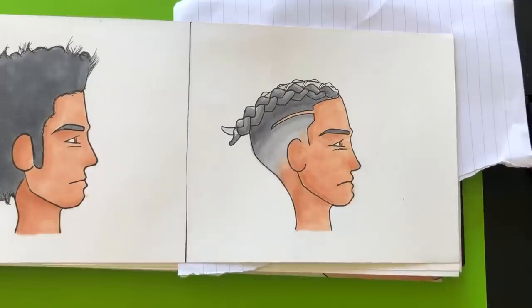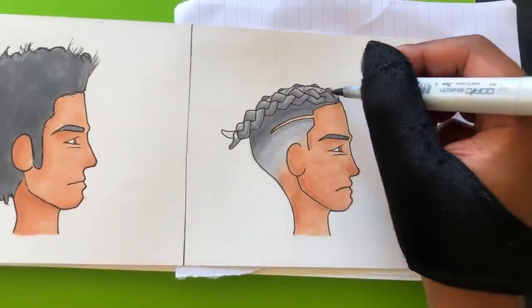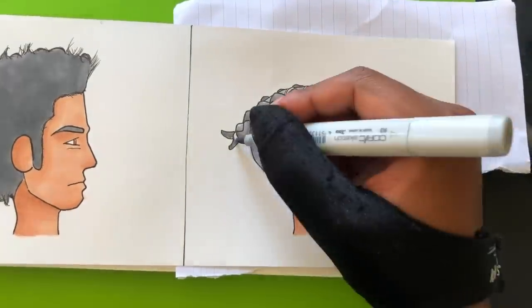Anyway though, I'm finishing this dude up. You about to see a little before and after. Quick Barber 35 had to touch him up, had to give him a little bit of help. You about to see.